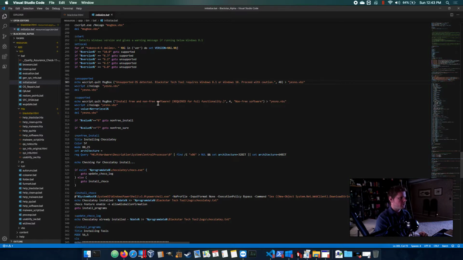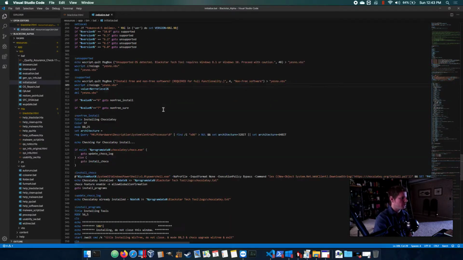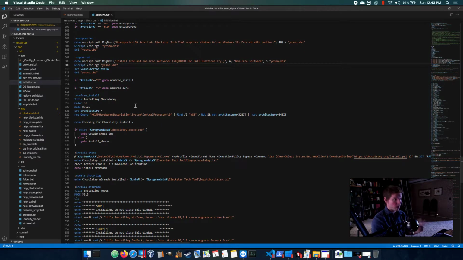And then it asks you if you want to install the free and non-free software. I'm thinking about taking away this question and just forcing it to install, just so you know that you get all the software. But at the same time, these softwares do have their own licenses on them, and I'm trying to keep things above board on this for the most part. So if you decide not to install it, it'll whine, tell you, are you sure you want to not install it? And then it will tell you to run the initialization script if you decide to do it later, if you ultimately decline.